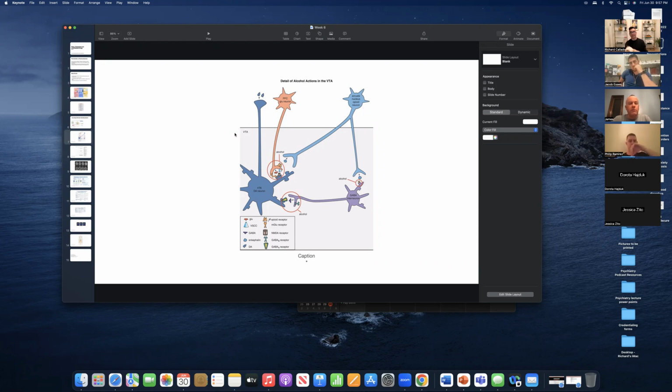30 for the midterm, 40 for the final, 10 for NEI, 10 for case study 1 and 10 for case study 2. Oh, so the case studies are 10 and not 5? The syllabus was saying 5. Maybe each is 5%. The case studies are 5? I believe so. It said 5 in one place and 10 somewhere else, so that's why I figured it added up to 100. Whatever equals 100. Most of you did very well in your case studies. I didn't take off any points for a lot of you, so that's an easy give.